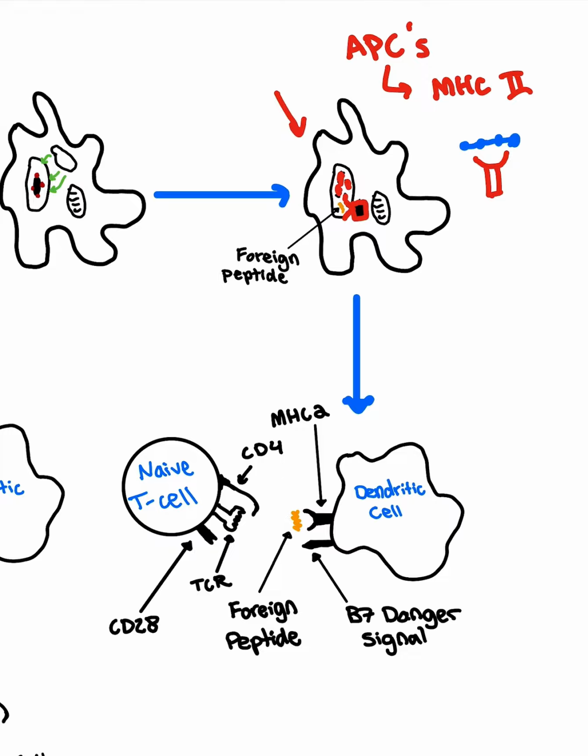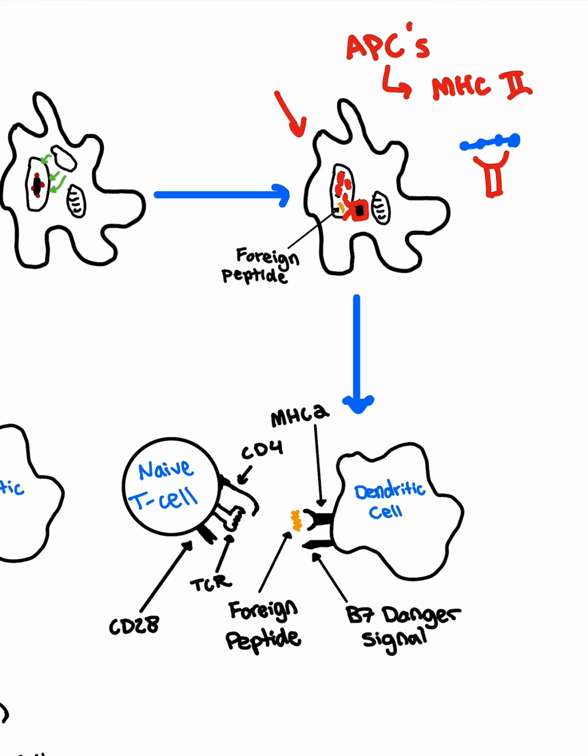So imagine that little blue guy is my peptide, where I have amino acids 1, 2, 3, 4. Usually they're a specific length, and you have to have certain amino acids present in order to be presented by this MHC2 molecule. But these dendritic cells can inherit genes from the mother and from the father. And typically there's 3 genes associated with the mother's chromosome and 3 with the father that can give rise to these MHC2 molecules. So on the surface of this dendritic cell, you can present upwards of 6 different kinds of MHC2 molecules that can present a wide variety of different peptides.